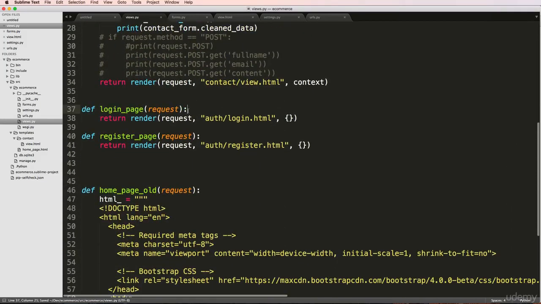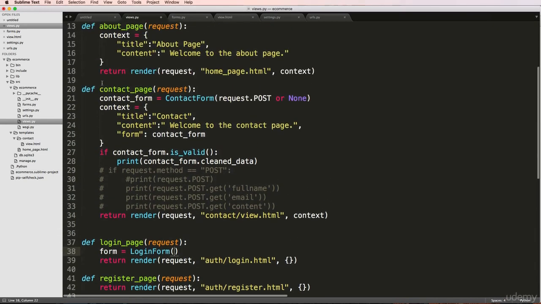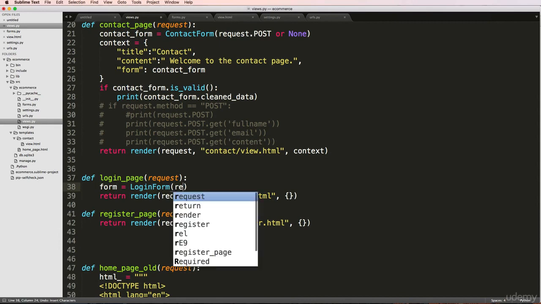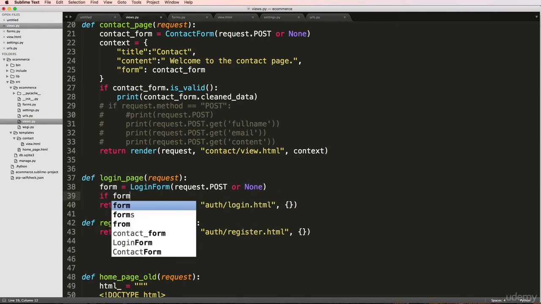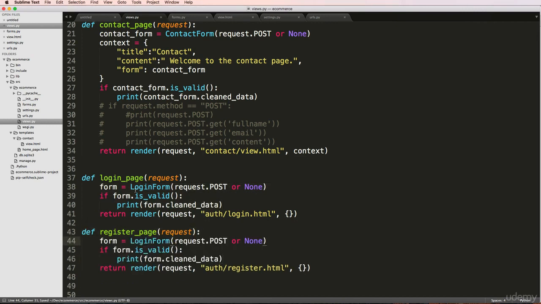And we'll go back into the login view. So we want to create an instance of that form by doing form equals that form. Again, I'm kind of diverting from this naming convention to go with the actual convention, which you'd call it form or form class. So form equals the instance of the login form. And again, request.POST or None. And then we'll say if form.is_valid, we'll just print out the form.cleaned_data. Okay. And we could essentially do the same thing for register. So I could actually just copy all this stuff over and paste that in as well.